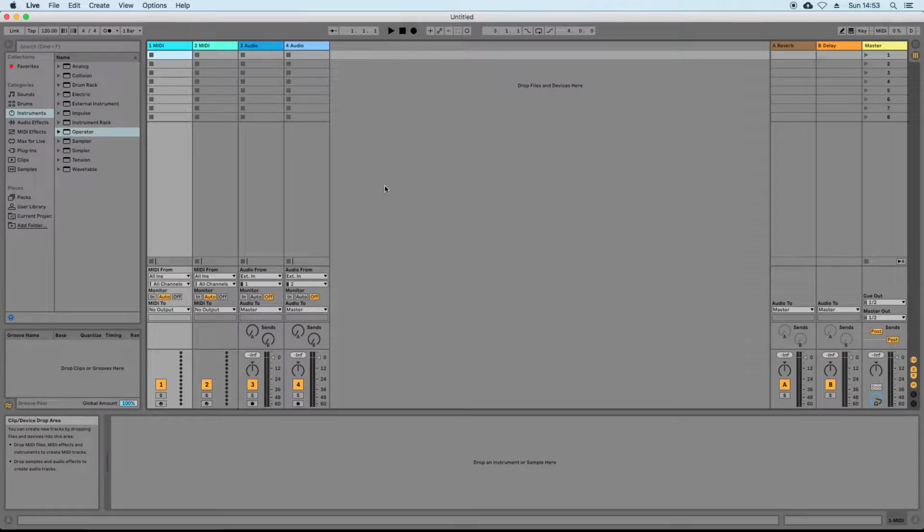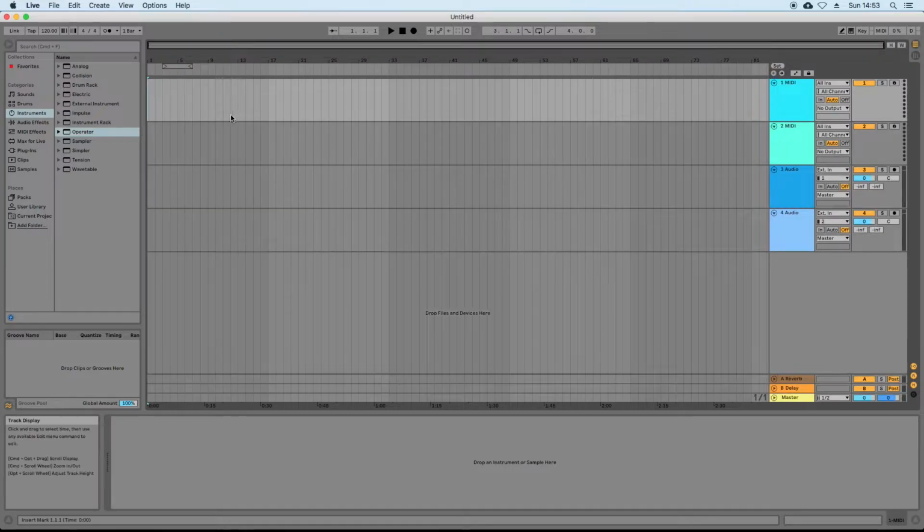Okay. When you're in Ableton, there are two main views. There's this one, which is called your clip view, which has your tracks, and then these slots, which I'll show you what they're for in a minute. And then you can switch between your two views here. So you've got your clip view, and this is your arrange view. Just like in Logic, it just goes across when you record your tracks.